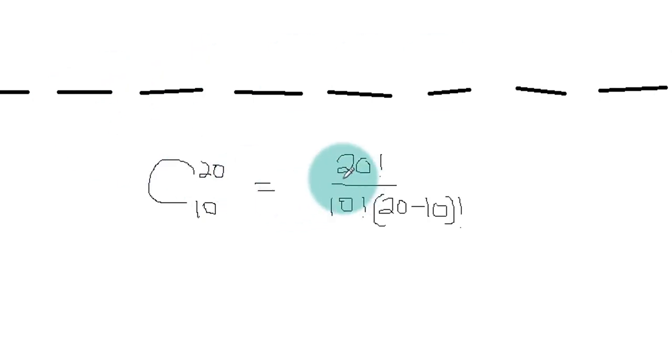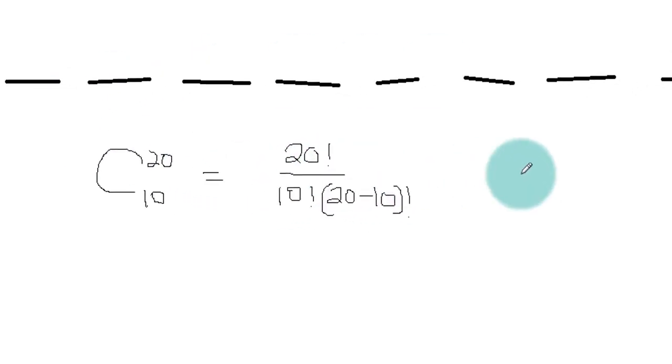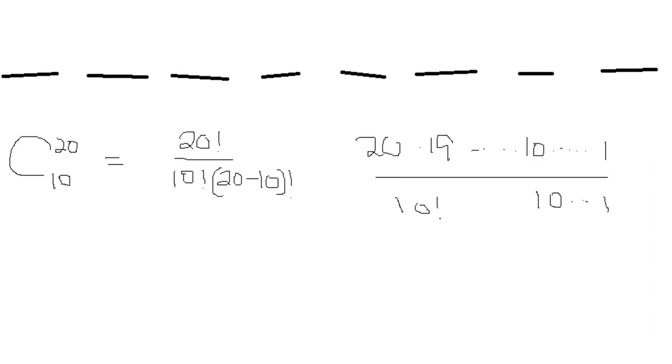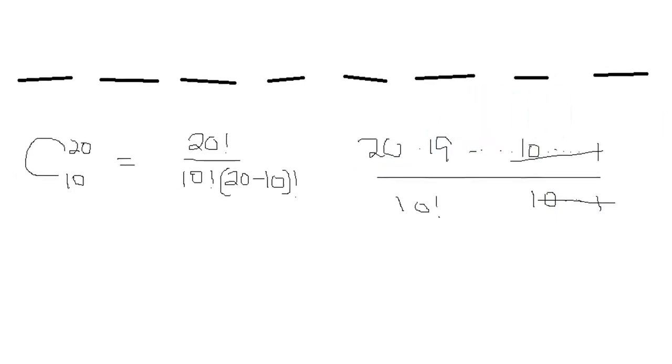This kind of problem in mathematics is called counting, and this would stand for the calculation, and this would be the actual calculation. On top it would look like this. On the bottom you'd have two 10 factorials. You cancel one of them here and one of them here, and then you'd have this. And this is going to be quite a large number.